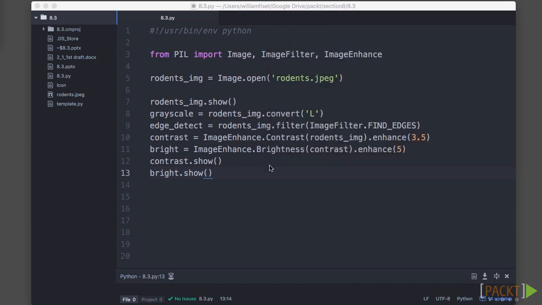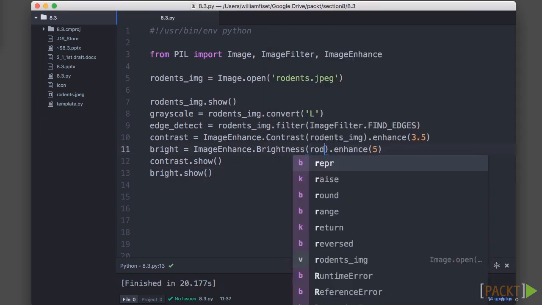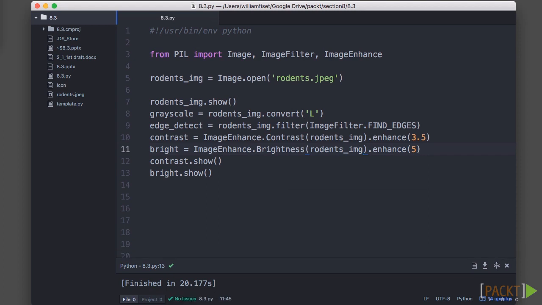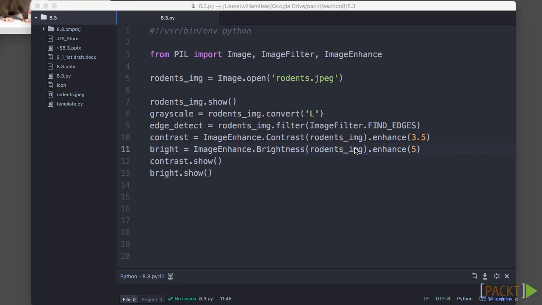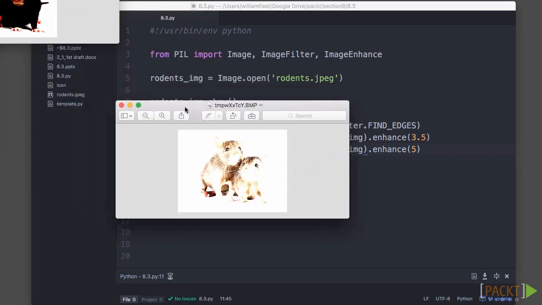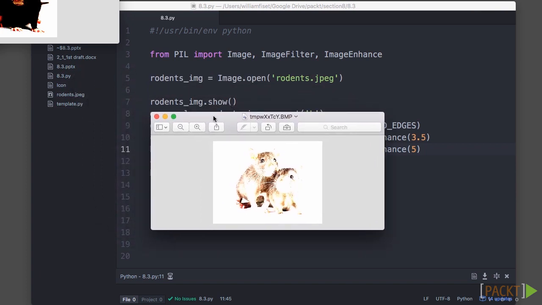So let's turn it off. Instead of passing the contrasted image, let's use the rodents image. And this should be pretty bright. This is the bright image without the contrast. And now you can hardly see the rodents at all because they're so bright.